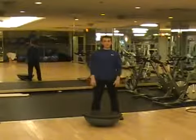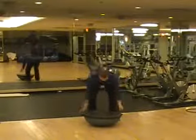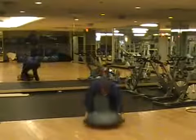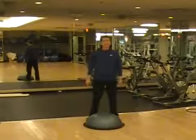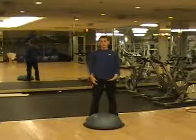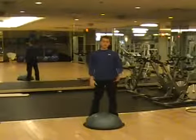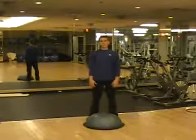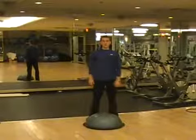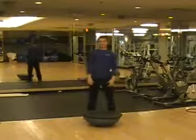Now to add extreme difficulty, go over the past bozu ball workouts and flip the bozu ball onto the hard part of the surface. I myself am working on this because it's a challenge for me, but I hope that even if you can do it, you can respond with a video and show me different types of workouts that you're able to do on the bozu ball. So I hope everybody enjoys the bozu ball challenge.